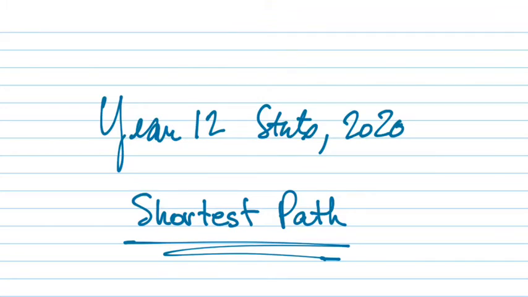So recall those that we looked at last time, where you were doing the pathway and it had number values, right? There could be a certain number of units or a certain number of miles between towns or whatever. That's the kind of thing we're going to be looking at today. And one of the tools that we can use to make these pathways easier to understand and easier to choose the shortest path is a tree diagram, which is always your favorite thing, right? So you're going to revisit that a little bit, which can't hurt.